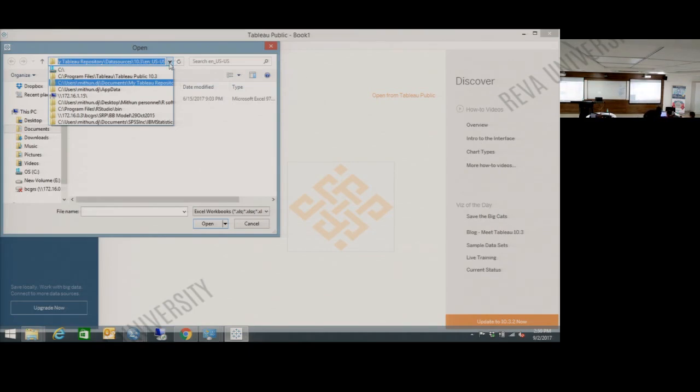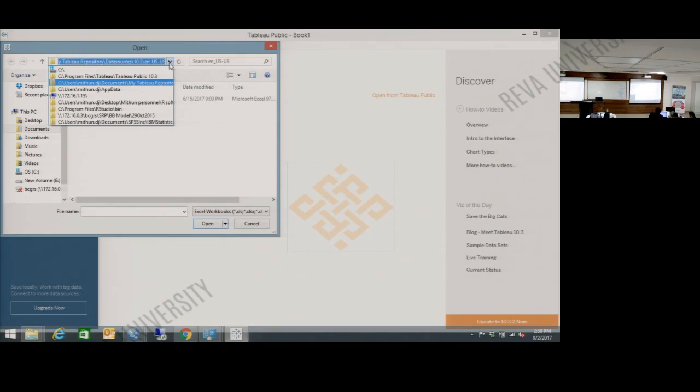Okay, documents. Let's go to my Tableau repository. Within this Tableau repository, workbooks. No. Okay, just one second.